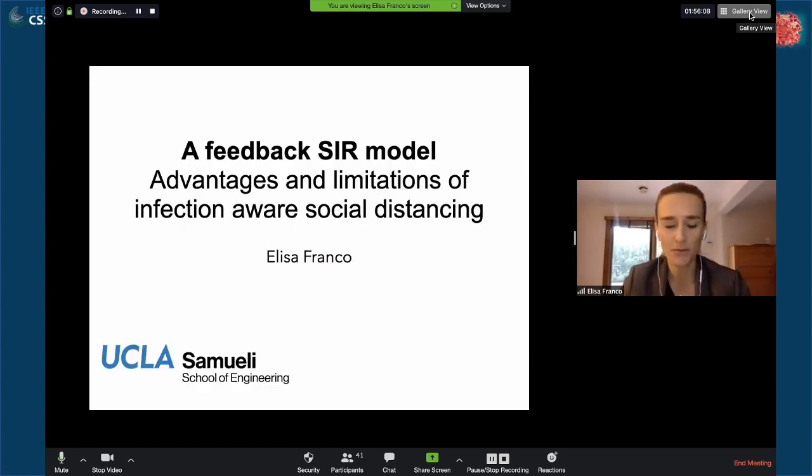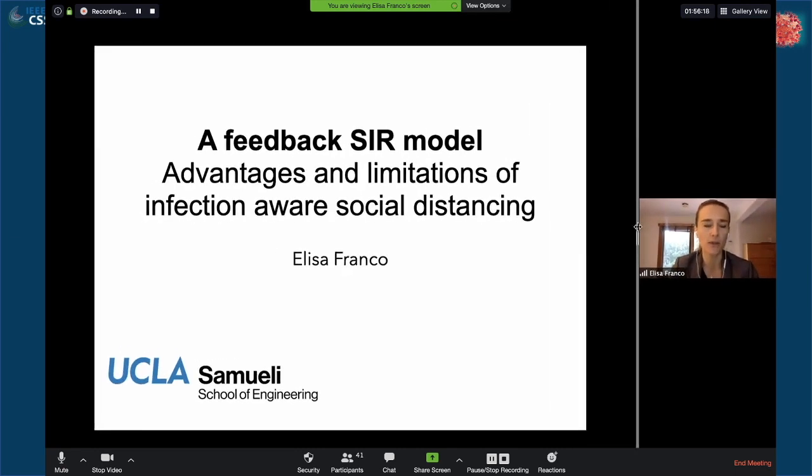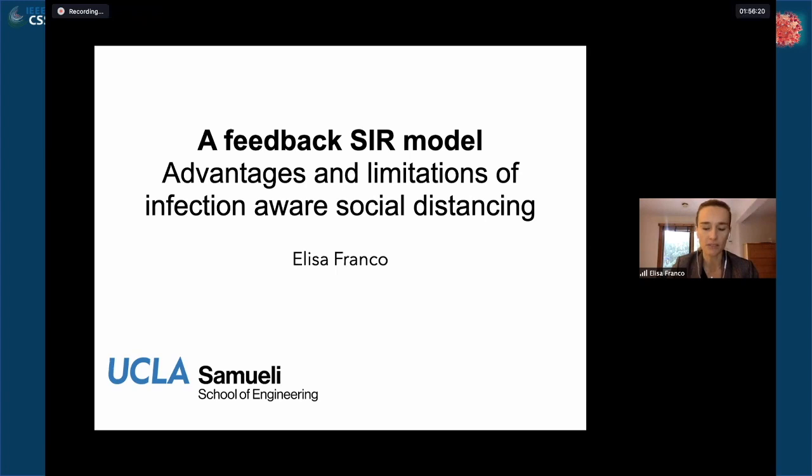All right. So thanks for having me, and it's really nice to see all the usual suspects that I would see at CDC or ACC. So I'll cut through the chase. My model is much simpler than everything you have seen so far, and it's really meant to highlight the effects of feedback on an SIR model. It's a population level model where you consider individuals really as particles in a large space that have interactions, and how does social distancing affect those interactions.